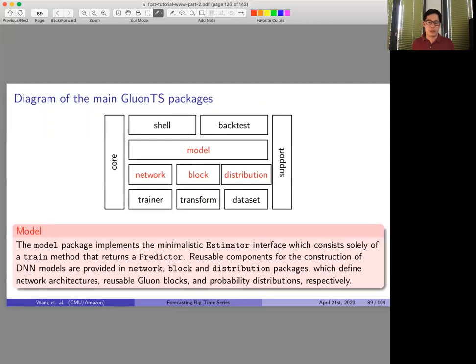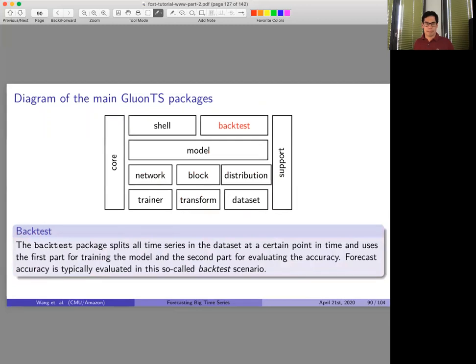In the model, and I'll go into this a little bit deeper, we define our forecasting models with the standard estimator predictor interface. It's very similar to, let's say, what Spark and scikit-learn do. And then backtesting is something that is maybe a bit particular to forecasting. We talked about this earlier, where it's important to get this right. So in forecasting experimentation, there's quite some tooling there that helps you in making this a bit easier.